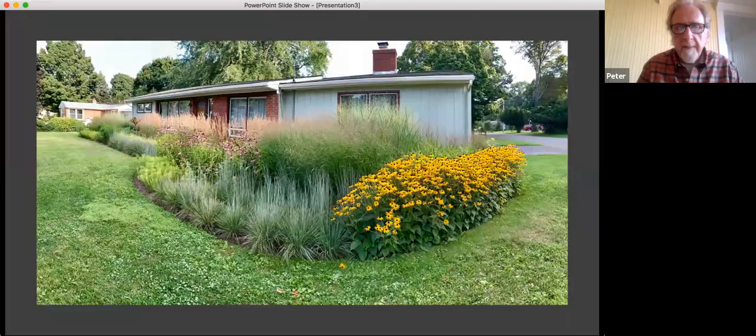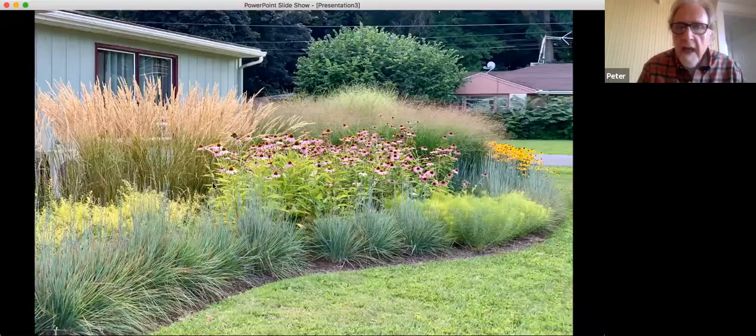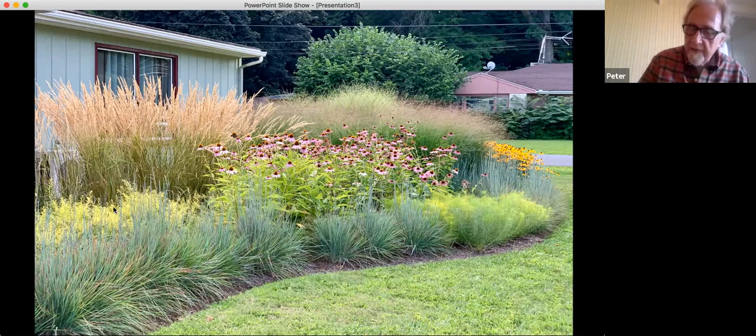There's a better shot of it. So again, this is the little blue stem Standing Ovation, which I used in the library. This is the Amsonia hubrichtii used in the library. This grass is Karl Foerster that I used in the library, Cloud 9, which I did not. This is a wonderful feathery chartreuse shrub called Spirea 'Ogon'. And if left to its own devices, it can get large. But again, we keep it pruned back because we really want, and this will probably get higher up in here.